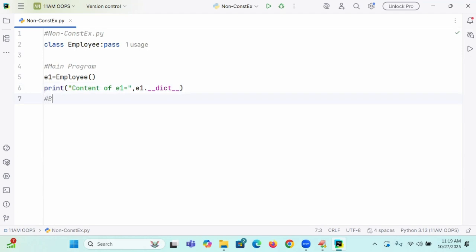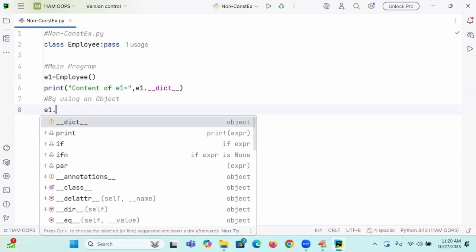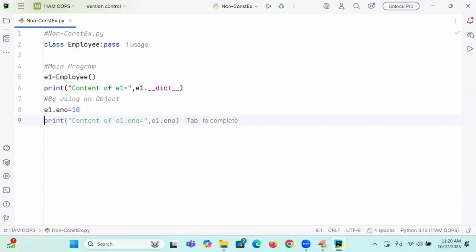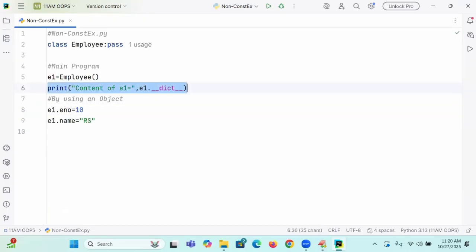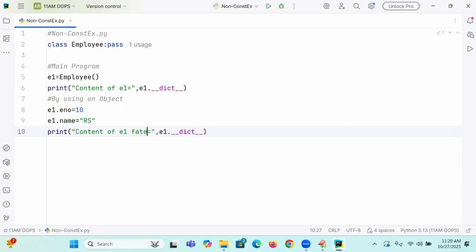By using an object: e1 dot eno is equal to 10, e1 dot name is equal to RS. This is the way we placed the data. This is the content of e1 after placing the data.